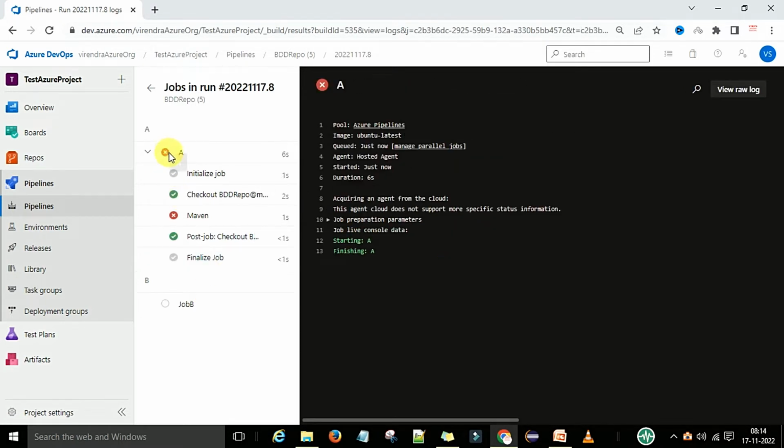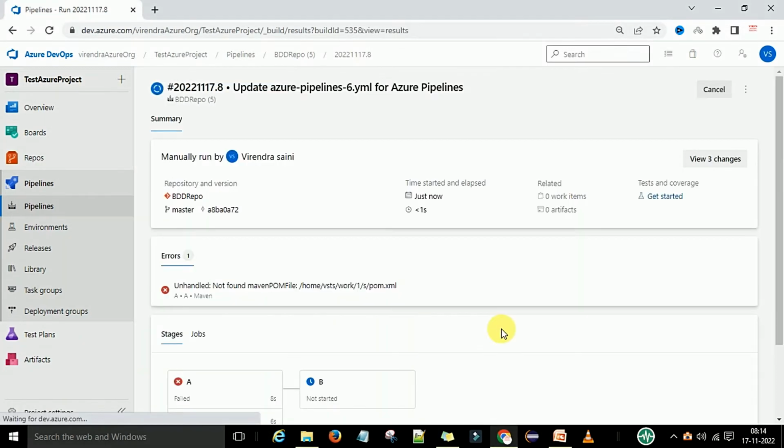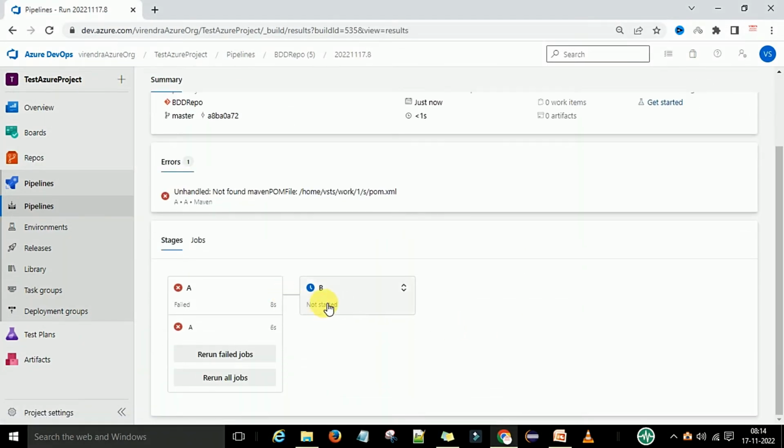Now you can see this stage failed, and now job B should start. You can see job B started because we have the error in stage A: pom.xml not found.